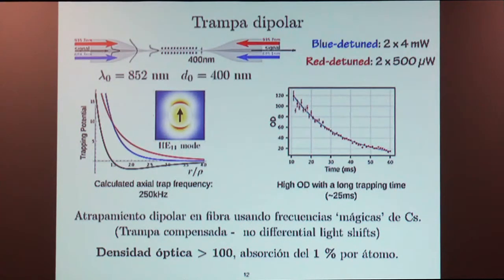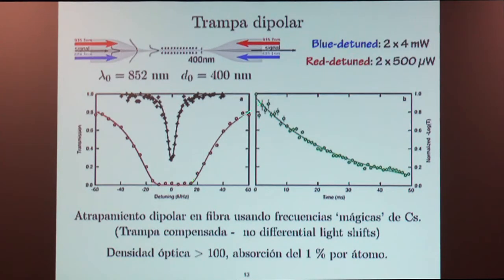Okay? So this is my system. Now I have this nanofiber, I have the atoms trapped around the nanofiber, and the final thing is that everything is done inside the fiber. Okay? All the beams are traveling in the same nanofiber. That allows me to use really low power to do this dipole trap, that usually in free space is around tens of watts, hundreds of watts even, but here I'm only doing the trapping with a few milliwatts and a few microwatts, okay? And that's because I'm using the nanofiber to do the trapping and the interrogation.